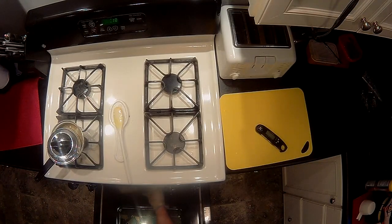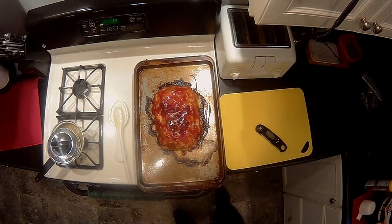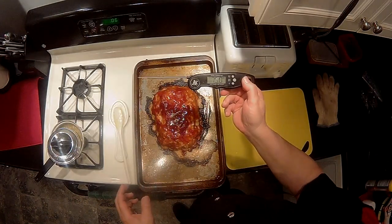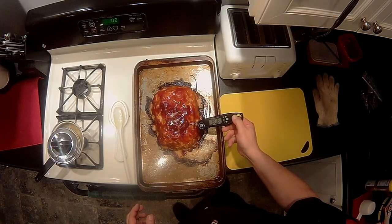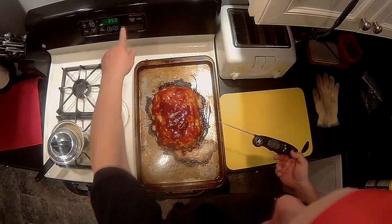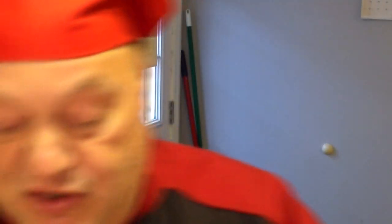The timer's about ready to go off, so let me get the glove. Since this is a poultry product, we want this to be at 160 degrees. With an instant read thermometer — the best thing in the world for this — according to this, we are done. Perfect. Just like all meat products you cook, you want it to sit for at least five minutes to firm up and absorb any last-minute juices before you serve it. I timed it so the pasta will be ready in five minutes too. Hope you enjoyed the show — this is another one of those really easy ones. Remember to pass it on, shop at the Pig. I'm Fun Guy the Entertainer, cooking for you.